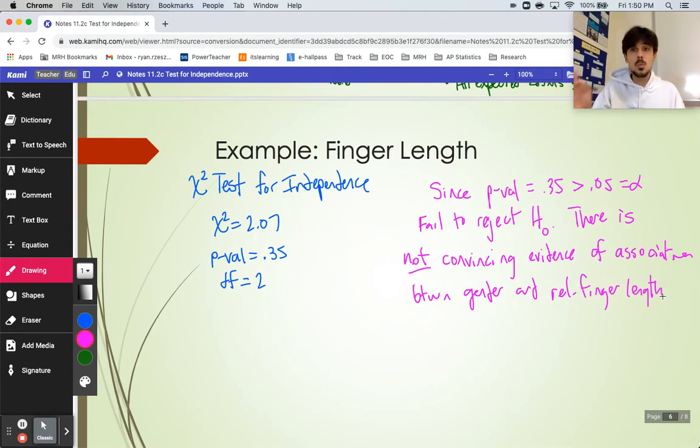And I want to repeat what I just said a minute ago, just to make sure it makes sense now that it's actually on the screen and you can see it. Me saying, I'm not convinced there's an association, I'm not convinced there's a connection, is way different than me saying these variables are independent. They're straight up not related. Those are two very different things. So be careful when you do this.